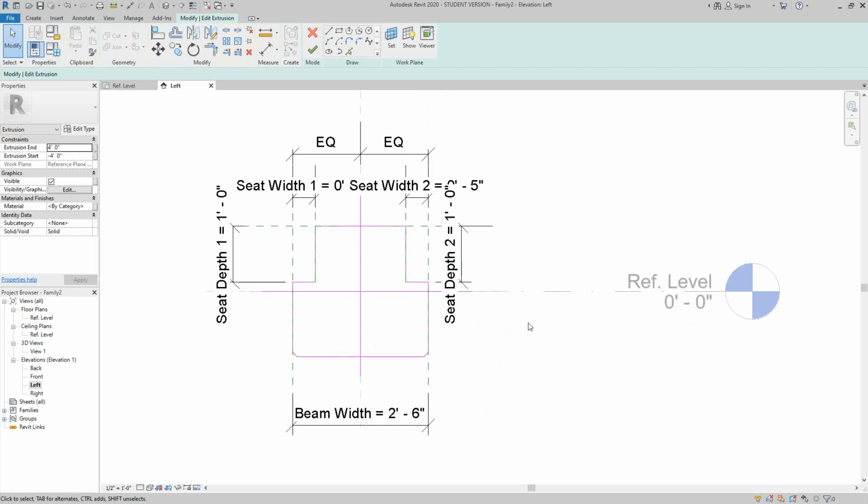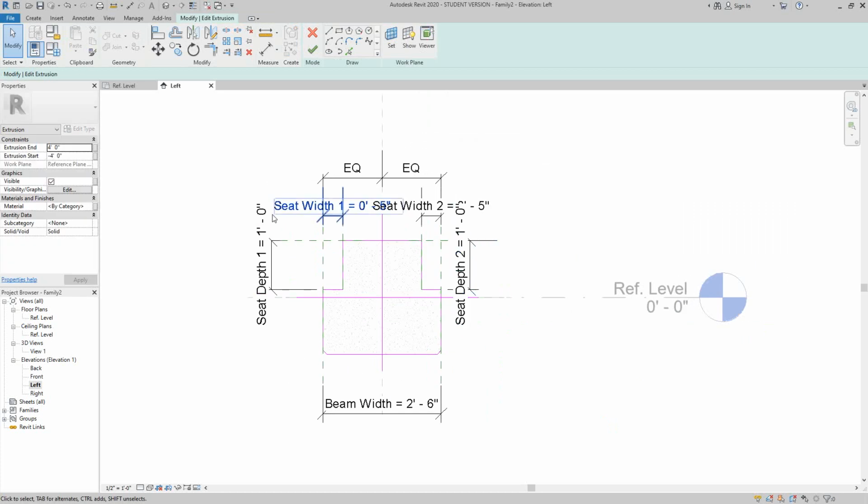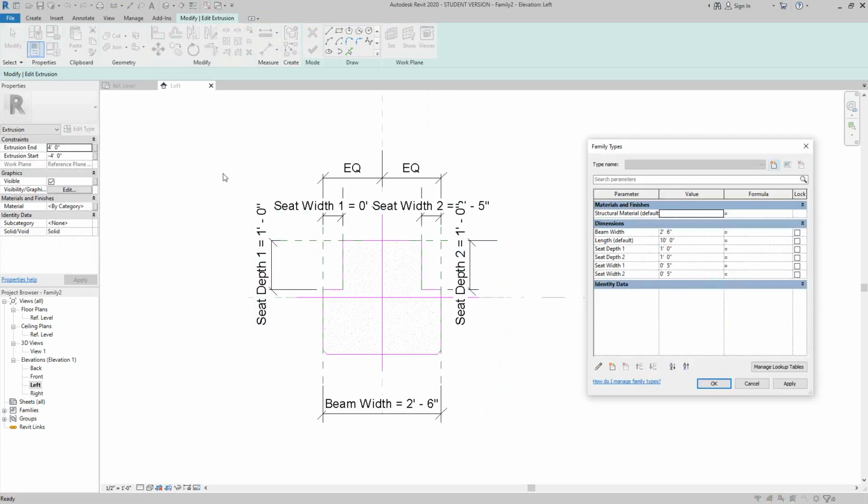So now let's go in here and do some flexing. Let's look at seat depth 1. Let's put it at 5 inches. Yep, that's what we want. Let's go to seat depth 2. Let's make this 4 inches.